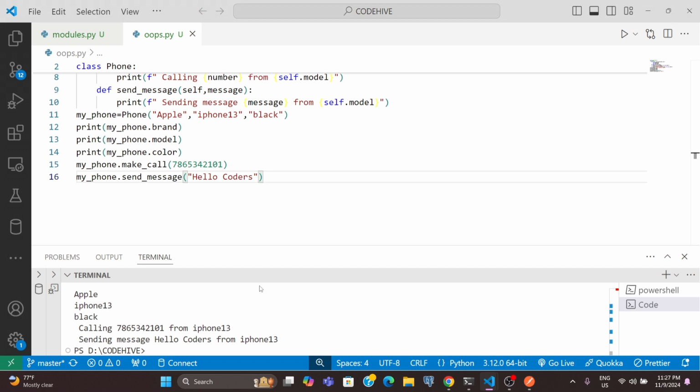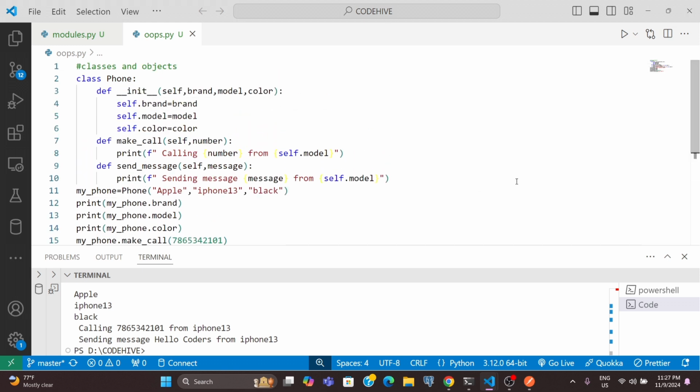With only the base template, or base blueprint, we can create multiple phones. We only need to do this one time. According to our configurations, we can change the attributes and create multiple phones. So that is reusability, and the code will be more modular. That is one of the important points.